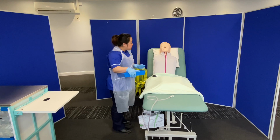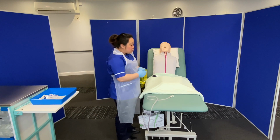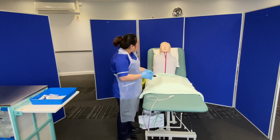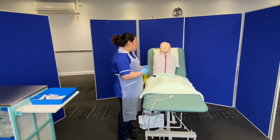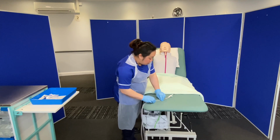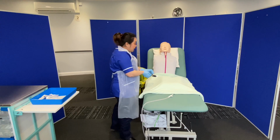I'm just going to put this aside, and I can see that you've got your catheter there. There is some urine in the tubing, so I'm happy to not manipulate that. But if there wasn't any, I would first need to manipulate it gently because sometimes there can be kinks in the tubing that might disrupt the flow of urine. So you don't have that. I'm just going to straighten this. Right, lovely. And then I'm going to discard my gloves, do hand hygiene and put new non-sterile gloves on, okay? Okay.